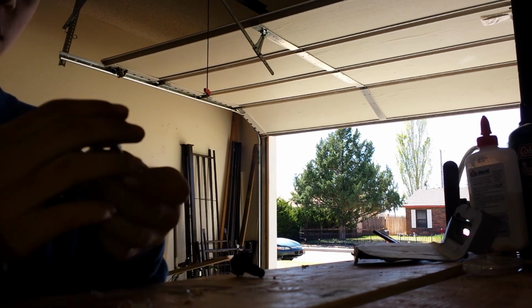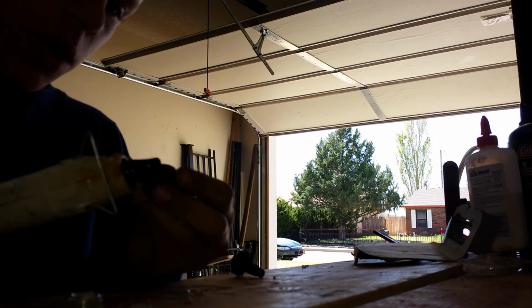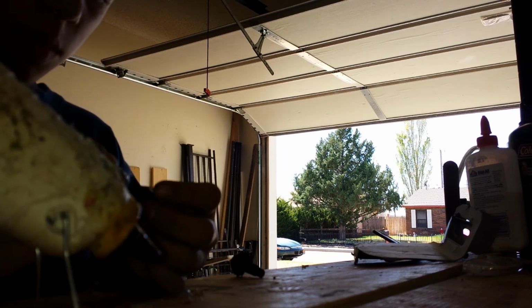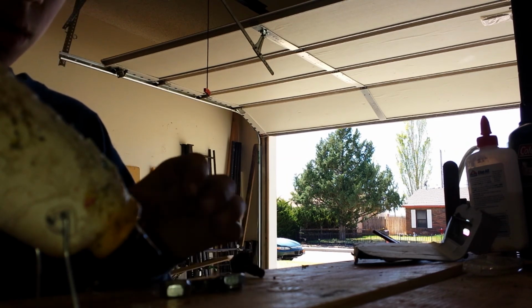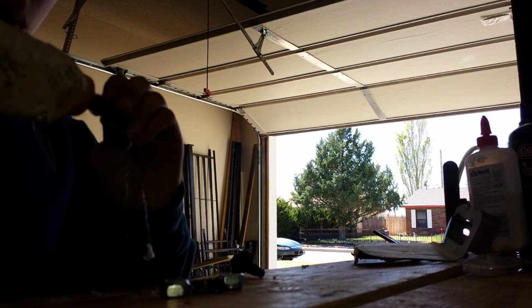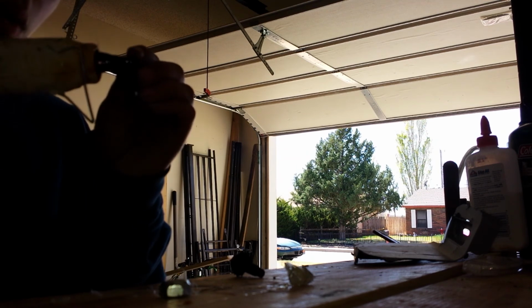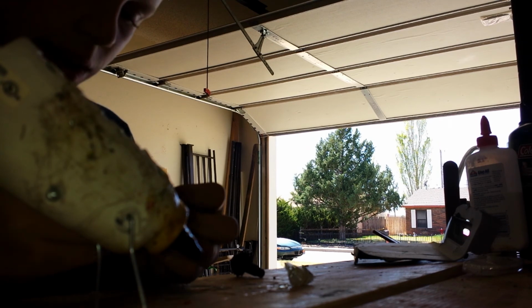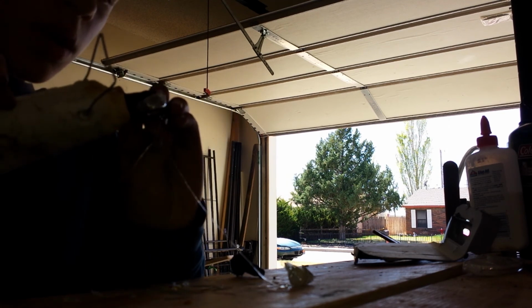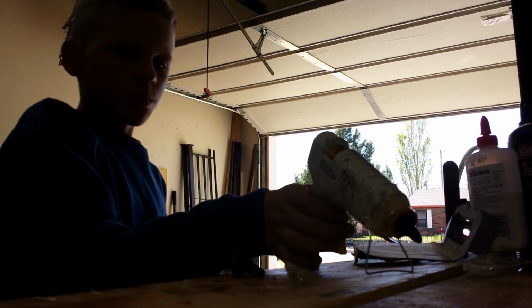Might fail for the first few times, as you've seen me fail for the first few times. Failed that time. I'm not good at making these. It might not work the first time, that's why. So, get more glue. Yeah, I'll need more glue on that. Glue on this tip. More likely you want glue on the tip. Grab a nut. Don't do that quickly. Grab all over the nut, slowly. There you have your fidget spinner.